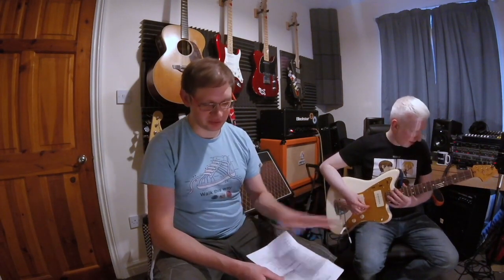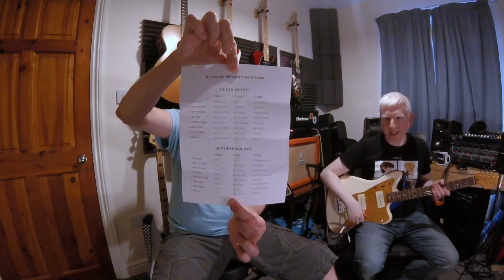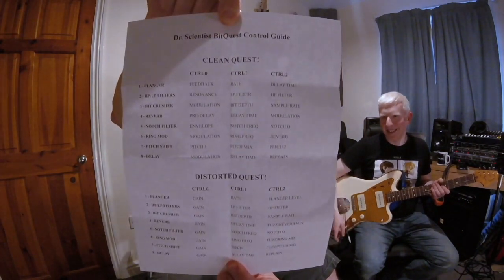There is a whole manual that comes with this, but it also came with this useful guide. I'll hold this up in case anyone needs a quick reference, so feel free to pause the video and save that. I don't know how close you need to get to take all that in. It's a wide angle lens.